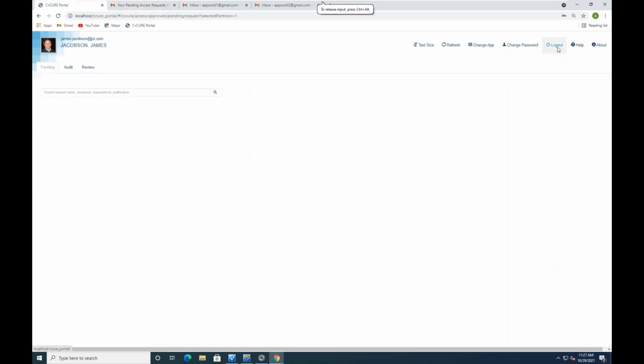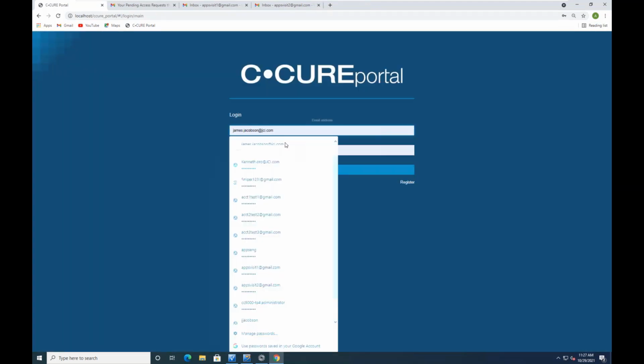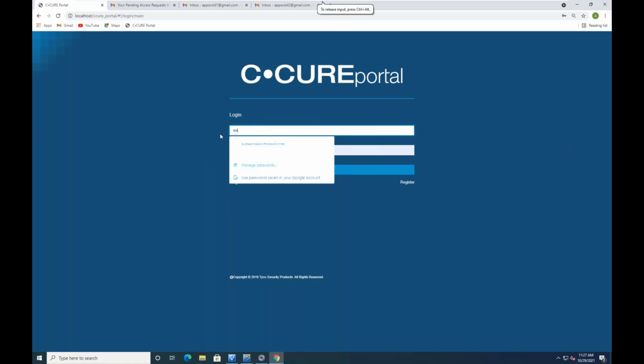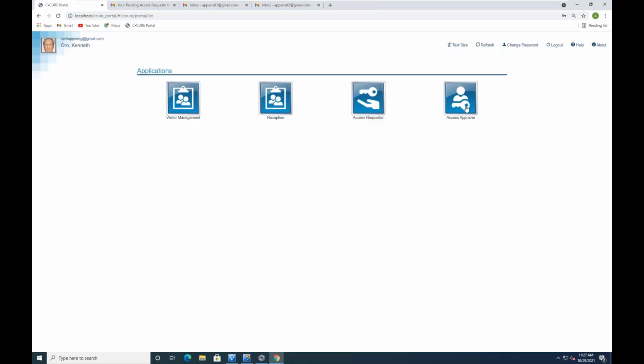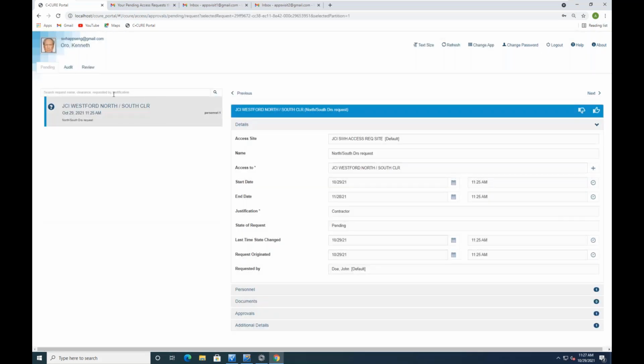So Ken logs into that portal after getting that pending request. I'm logging in as Ken. He goes to his approver app, and there is that pending request.